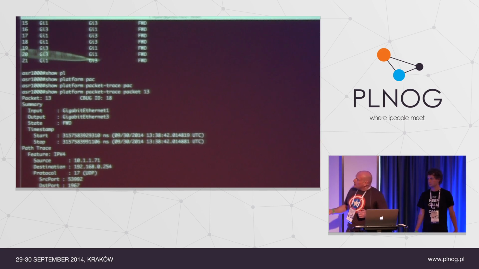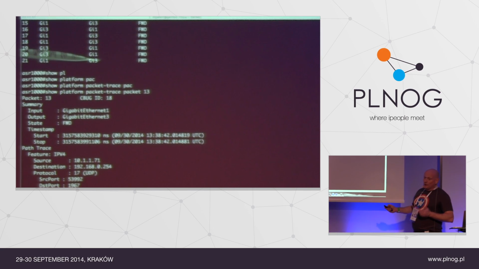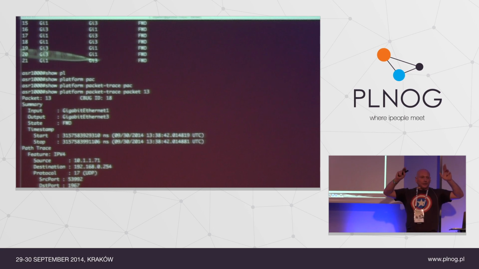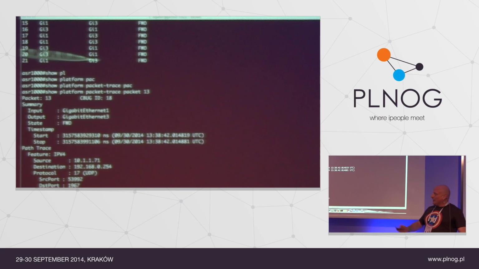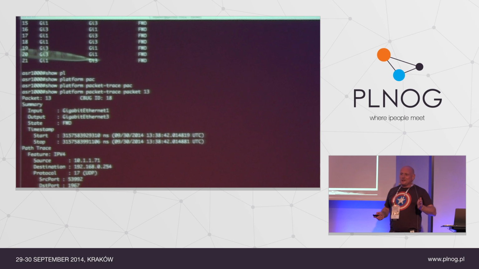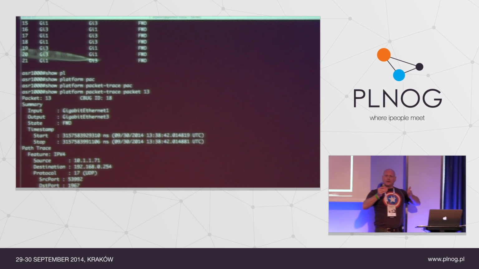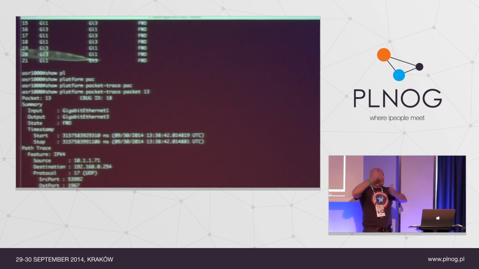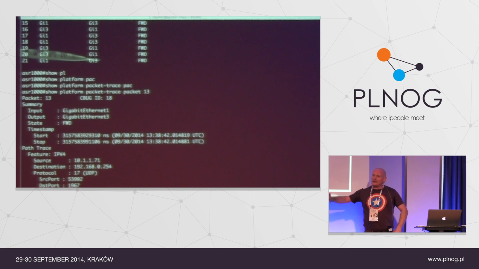So here you see that I have the ingress interface, the egress interface, the state, which is forward, and then the major features that the packet went through in the box. Here, IPv4, we have the IP address information, and ZBF, zone-based firewall, the state. More important, because sometimes it shouldn't be forwarded, the system will tell you, this is the zone pair, and this is the class map. So you can then go back to the config and say, wait a minute, I have overlapping ACLs. This traffic should have been dropped. And you know exactly in each of the subsystems where it went.